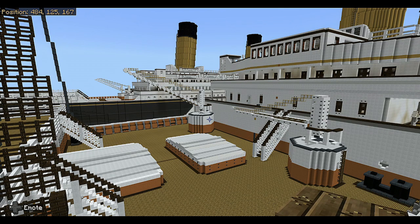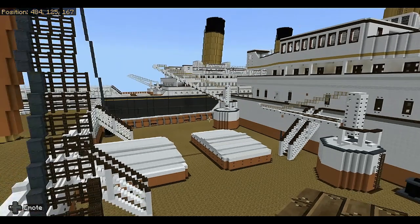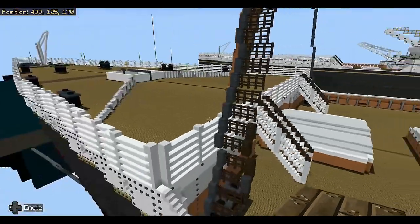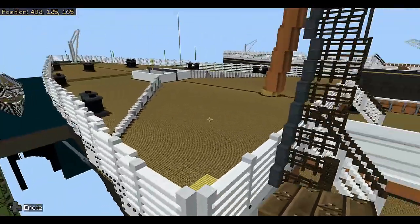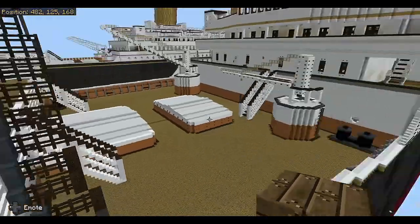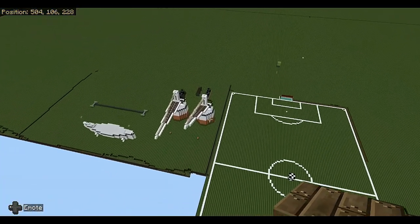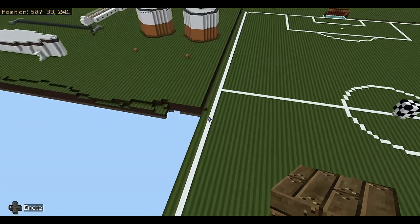Building the Olympic / Titanic in Minecraft on a 4:1 scale. And in tonight's episode, we're going to be doing the bollards. Basically, yes, the bollards, the little structures that held the ropes, that held the docks and fellow ships to keep the ship stable. But like I say, it's only a little job today. I've done it already here on the Titanic, and we're going to do the same on the Olympic. So let's come over to my workshop and I'll show you how to build a basic bollard, and in the next part I'll show you where they are located as well.